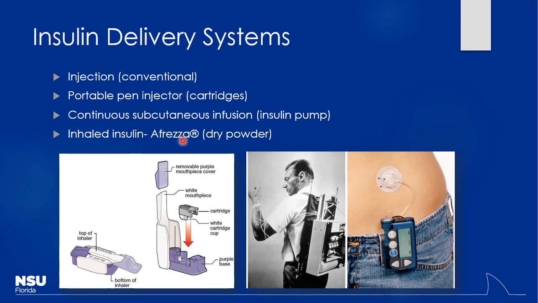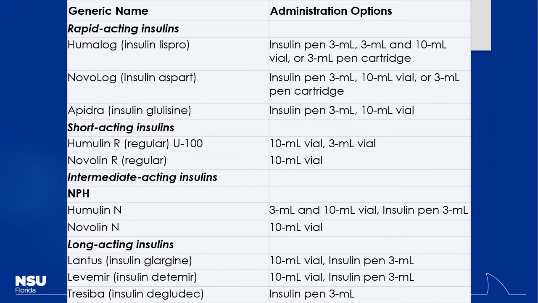And then there's the inhaled form. It's actually a dry powder inhaler. I'm not going to talk about this too much because I don't really see too many patients on it. I remember there was another form that came out while I was in school that no one was buying, and it went off the market. This is the newer one, and again, I don't see too many people using it. Here's a table showing you the different forms, and again, be able to recognize them based off of their activity. So be able to recognize an ultra short-acting versus a regular versus long-acting forms of insulin.